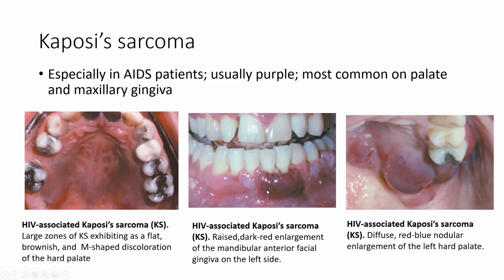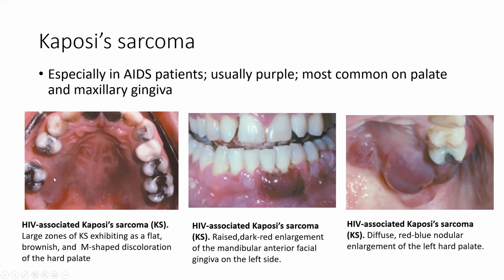It also requires sclerosing agent therapy. That is, it can be injected when it grows to this size to avoid trauma to it. Intralesional vinblastine, that is a chemotherapeutic agent, or a sclerosing agent is also used to treat this. It is invariably seen in patients who are associated with HIV infection. It can occur in various sizes, shapes, and forms.